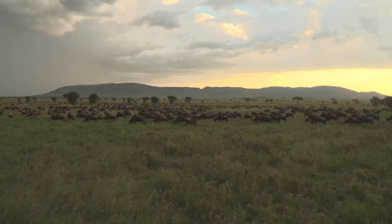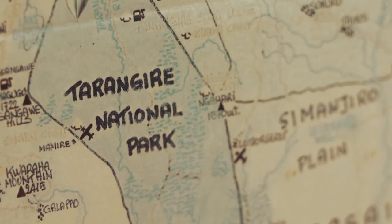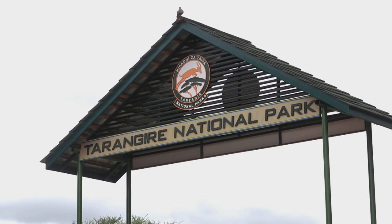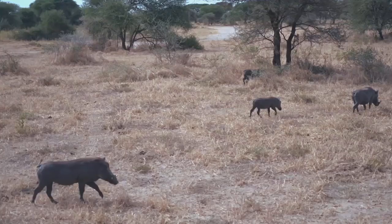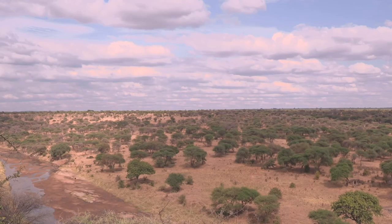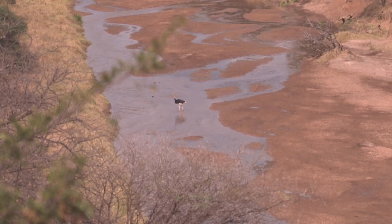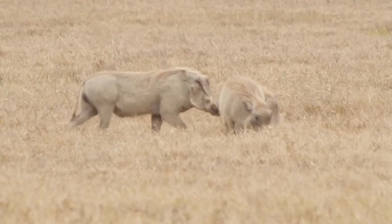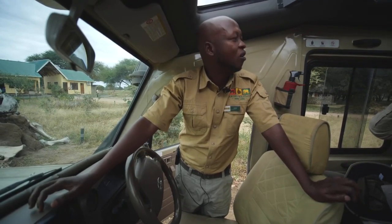Nearly 40% of Tanzania is protected land, including 22 national parks. You can find many of them in northern Tanzania. We'll begin just a couple of hours away from Mount Kilimanjaro at Tarangire. Tara means river and giri means warthog. During daytimes when it's hot, these animals go down to the river to wallow and cool down their body temperature. When people used to see warthogs frequently near the river wallowing, they decided to call it the river of warthogs.